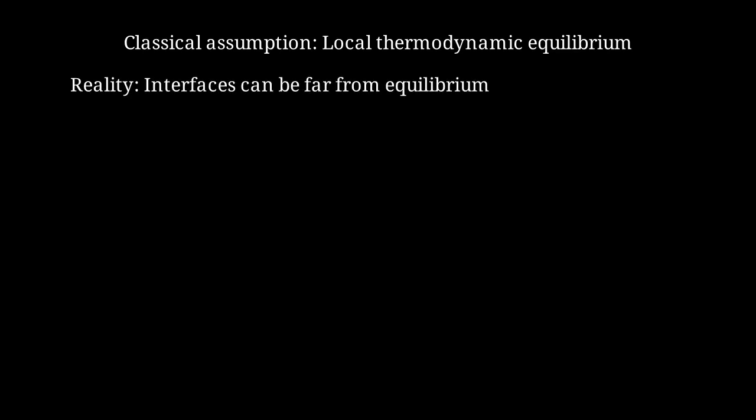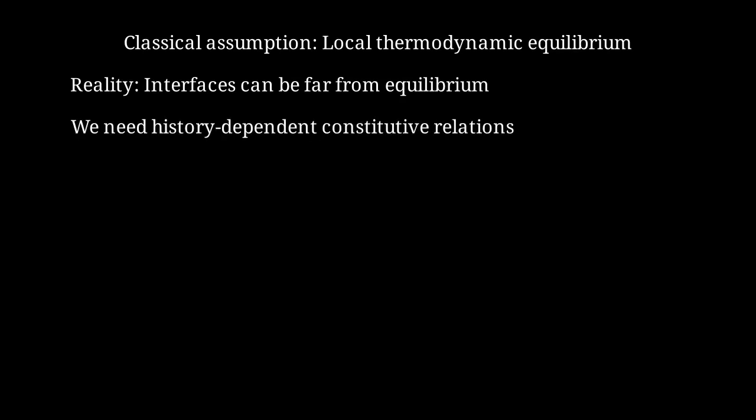The droplet memory effect forces us to rethink some fundamental assumptions in multi-phase flow theory. Classical theory assumes local thermodynamic equilibrium, meaning interfaces instantly reach their equilibrium state. But droplet memory shows us that interfaces can remain far from equilibrium for extended periods in microfluidic flows. This suggests we need new constitutive relations that include history dependence, not just instantaneous local conditions.